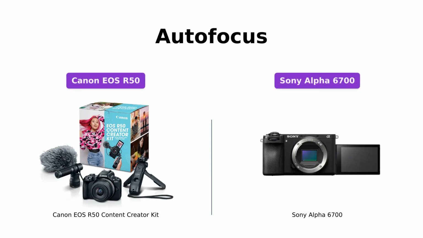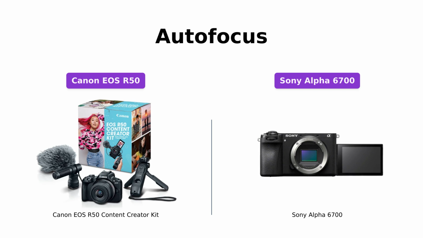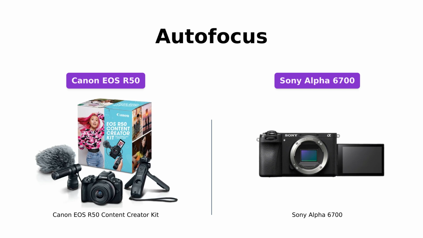In terms of autofocus capabilities, both cameras excel. The Canon EOS R50 features Dual Pixel CMOS AF with 651 AF zones and auto-subject detection using deep learning technology. It covers up to 100% by 100% area, allowing for precise and reliable autofocus tracking of people, animals, and vehicles.